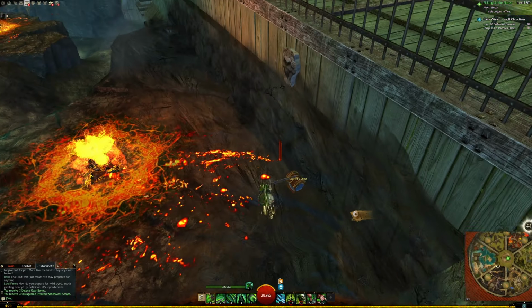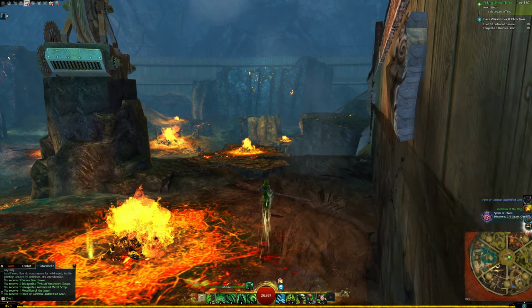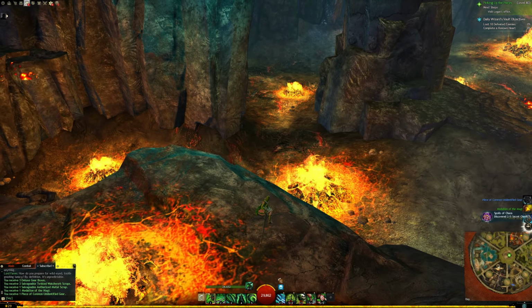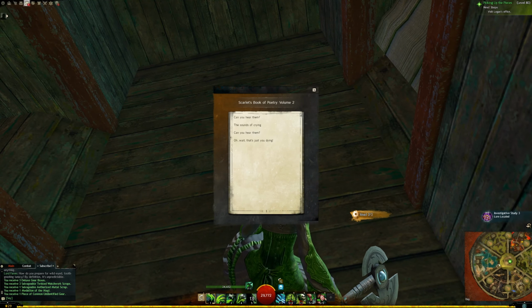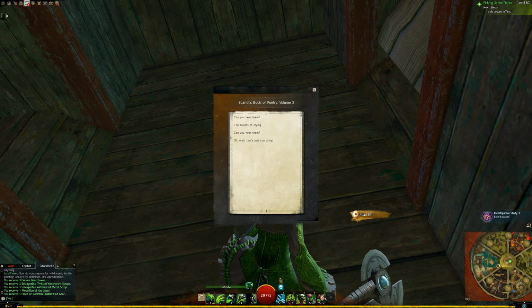So here is Scarlet's chest. Got that. And then the next one, we need like 3 more chests and then all of the letters, where there's 4 letters in here. Right here we got Scarlet's Book of Poetry, Volume 2.